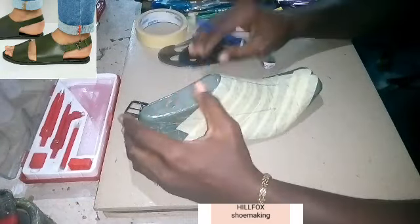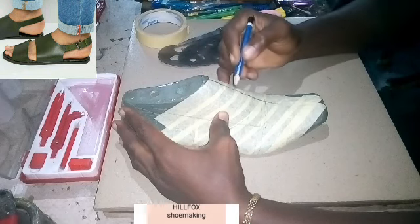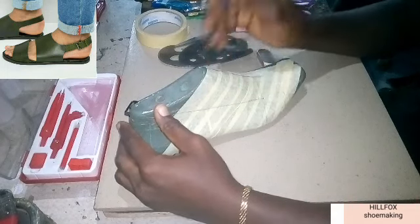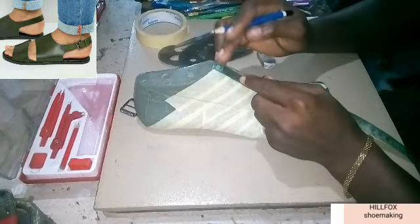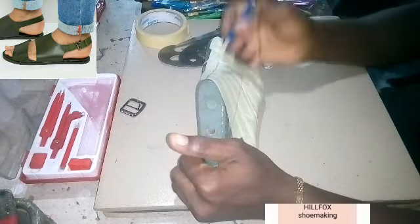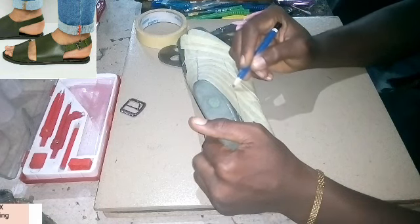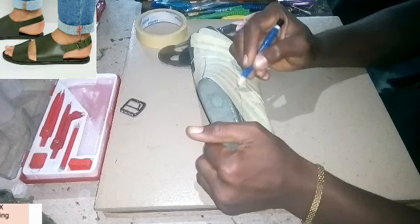After masking your last, you draw your center line. Then after that you draw your vamp line, then your quarter line — we're going to be needing it in this particular pattern. Now we're going to take our instant point, so we measure from this point down to somewhere here: one inch measurement. And then we're going to take the drawing from that point. You can see I'm stopping this particular line on the quarter line.